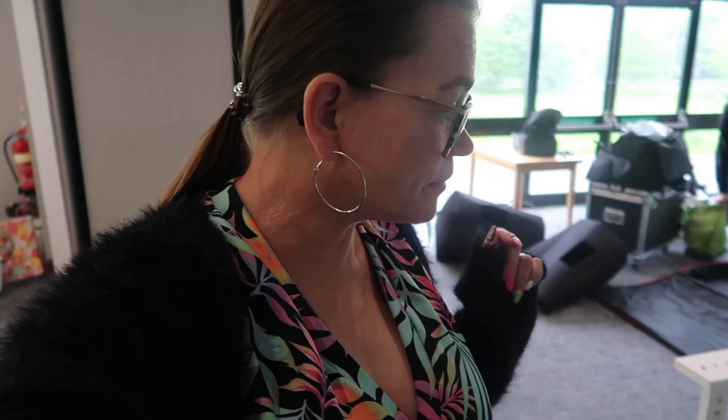The morning after the night before. Just got back into the room, really pleasantly surprised to find that the staff had already put the divider back across the two rooms, which is lovely. That's one less thing to do. So I'm just putting the cutting table back out. Ricky's here packing down his stuff. It's 8:30, I think. Just had a lovely breakfast, and we're opening the sewing rooms at 9:00, so I better get ready.